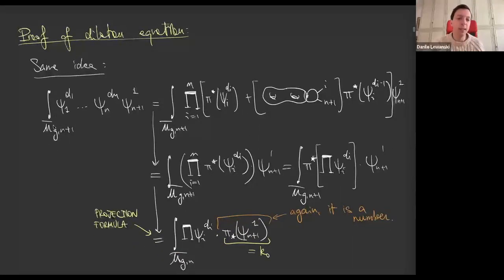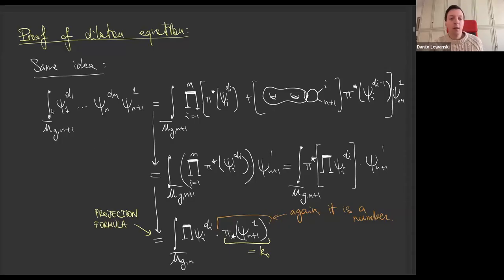So it's the same idea. You start with the integral over M_g,n+1 bar. And let me remind you that in order to apply the dilaton equation, you need a psi class to the power 1. For a string, you need a psi class to the power 0. For a dilaton, psi class to the power 1. And then for the following, Virasoro constraints would be some psi class to the power 2.